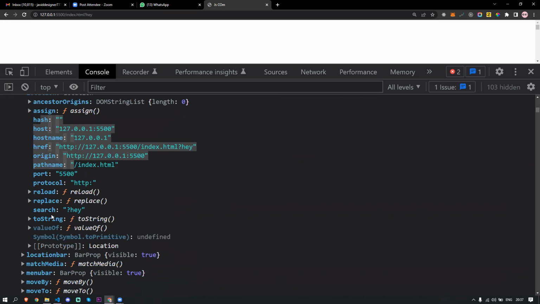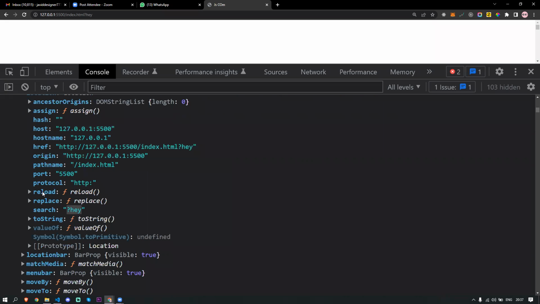We saw that now. We have the query parameter, everything is okay. Window.location.href, and this is the reload, right?